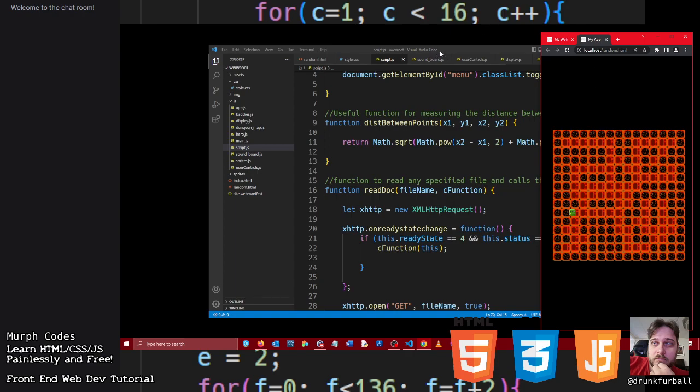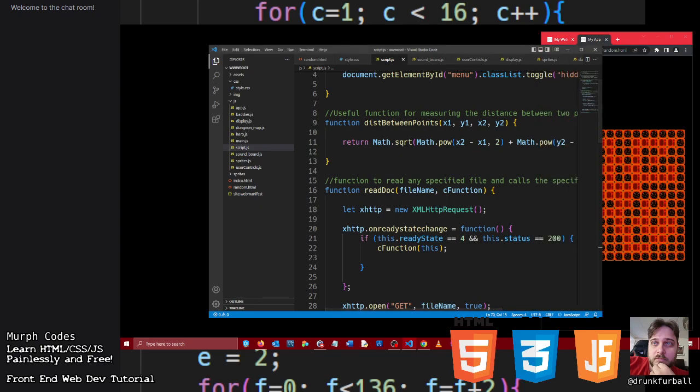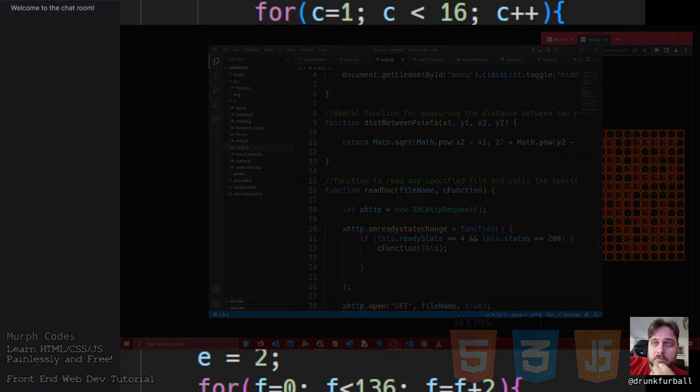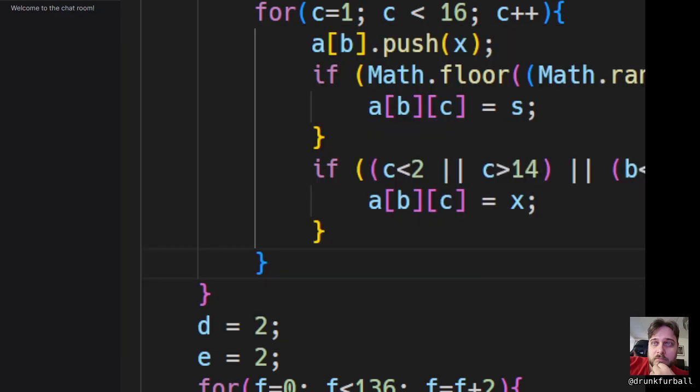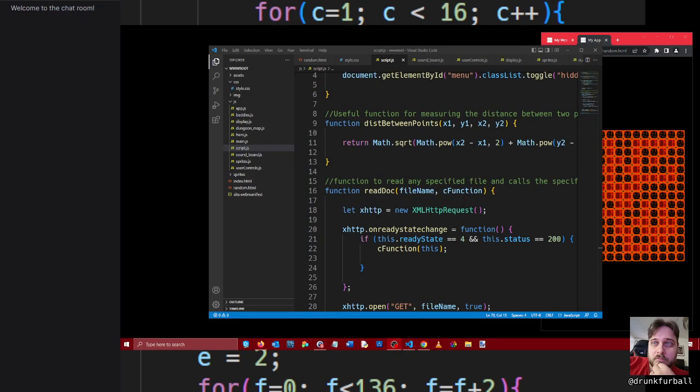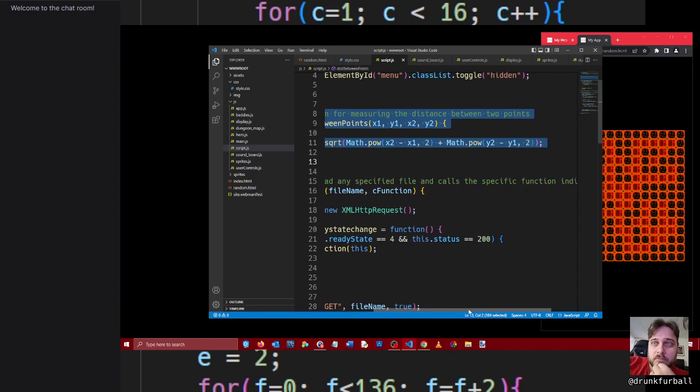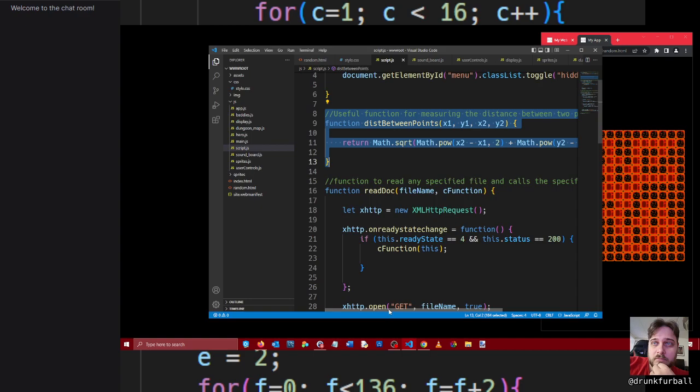A lot of what we're going to do today is going to involve this highly useful function that has been staring us in the face the entire time.